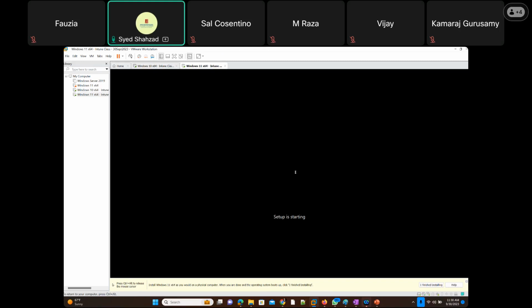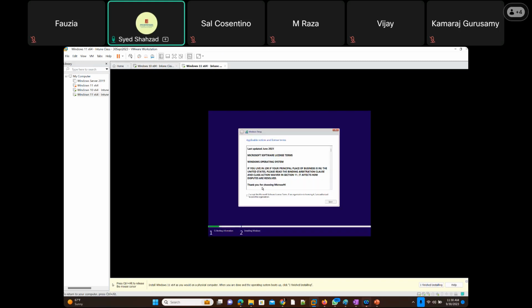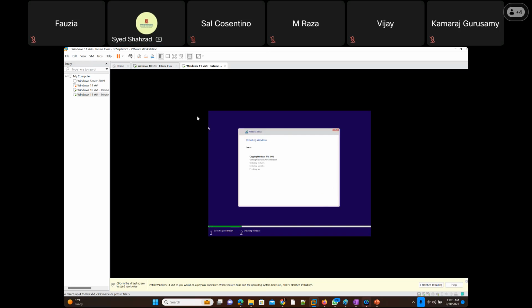Just leave it also; we'll leave it at the longer installation when it starts. So accept the license agreement. Next, custom, and no partitions. That's it. So both are going, and after that, wherever it stops, we're not going to touch it until our Intune environment is fully configured, right? All right. So we'll leave it at this, and I'm going to minimize this VMware Workstation.